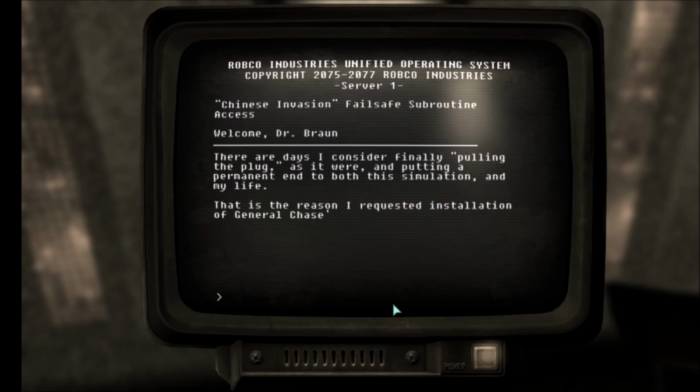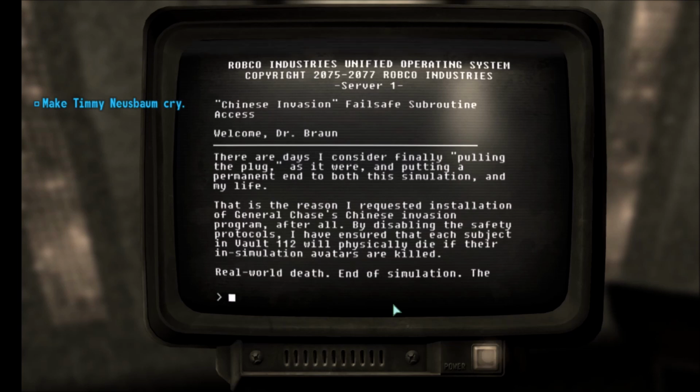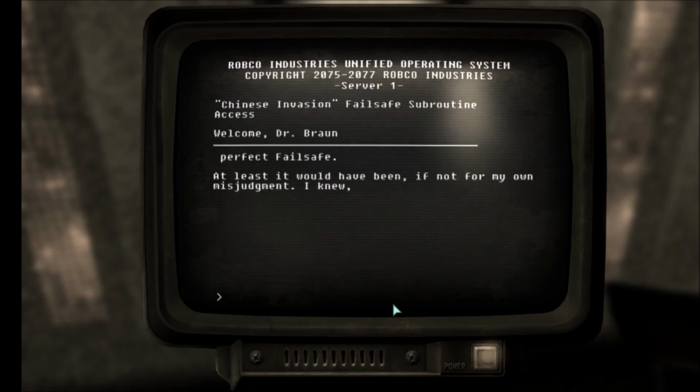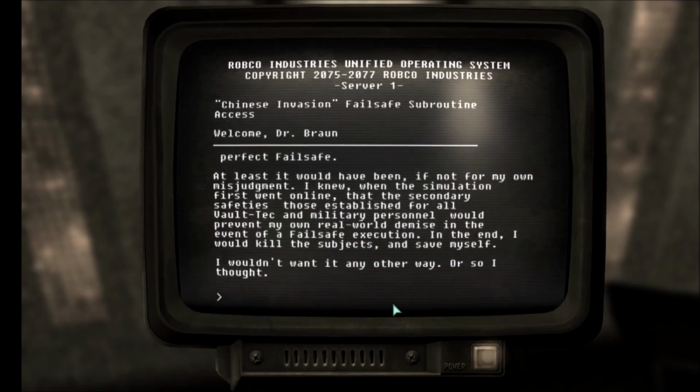And his failsafe. There are days I consider finally pulling the plug, as it were, and putting a permanent end to both this simulation and my life. That is the reason I requested installation of General Chase's Chinese invasion program. After all, by displaying the safety protocols, I have ensured that each subject in Vault 112 will physically die if their in-simulation avatars are killed. Real-world death into simulation. The perfect failsafe. At least it would have been, if not for my own misjudgment.